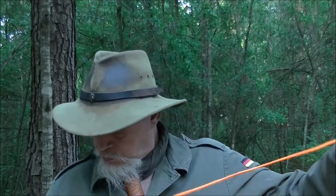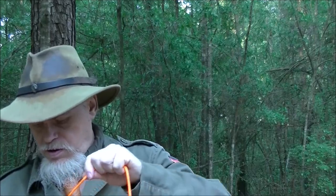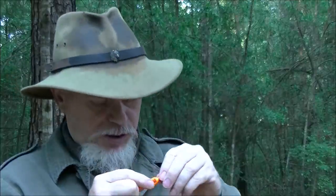Now how long? We need about 30 feet. So we're going to go one full length — that's 5 foot 10, so we'll call it 5 feet — 10 feet, 15 feet, 20 feet, 25 feet, and finally 30 feet. That's where we're at for a ridge line. On the other end, we're going to simply tie off a knot to keep it from coming loose. Now let me put this up on a tree and we'll tie the next parts.